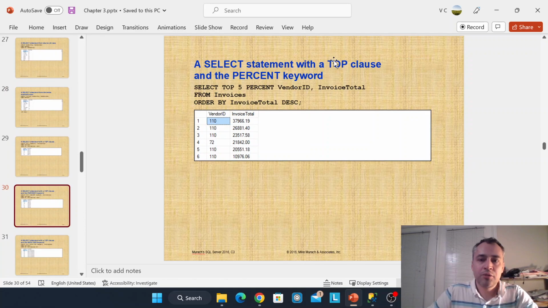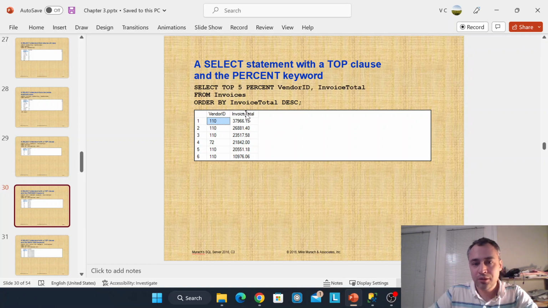And now select with a top clause and percent keyword. So select top 5 percent vendor ID, invoice total from invoices order by invoice total descending. Now we want to select top 5% of our data. That implies that we have an order in it, and we are ordering according to some numeric value.